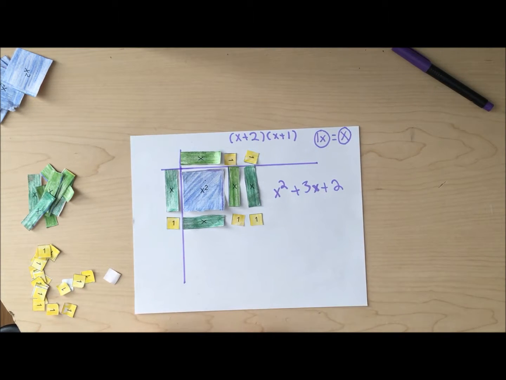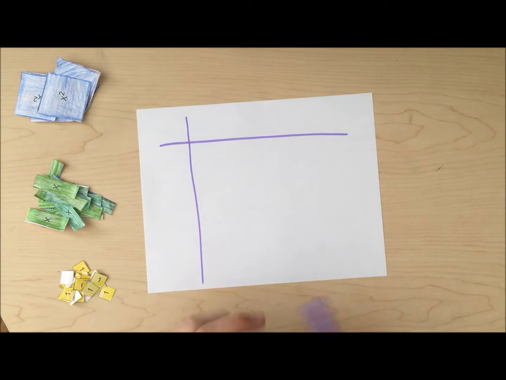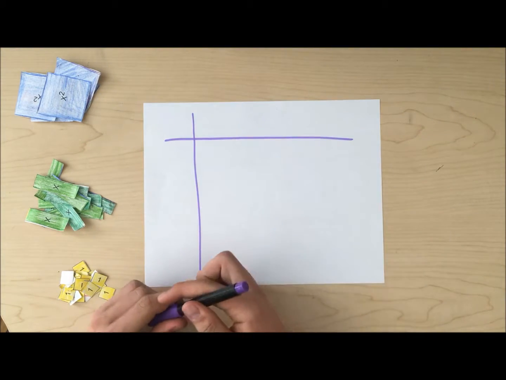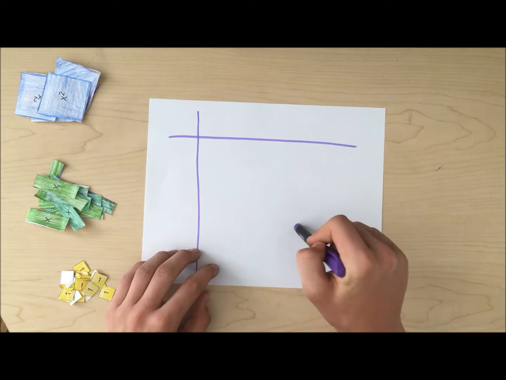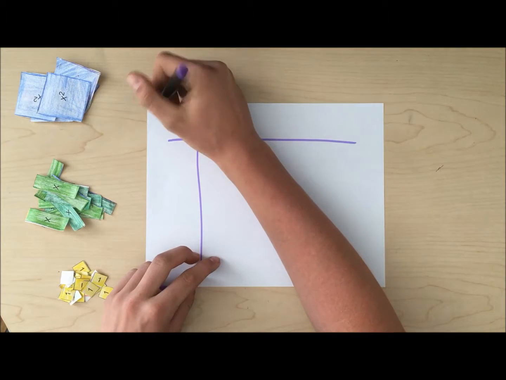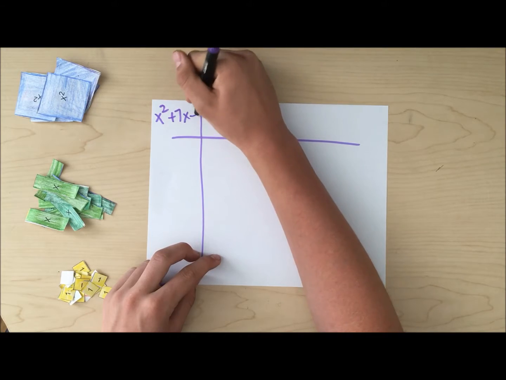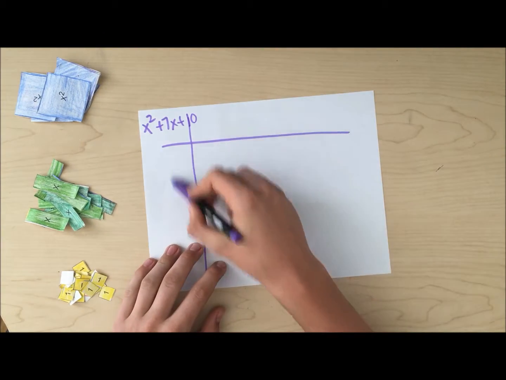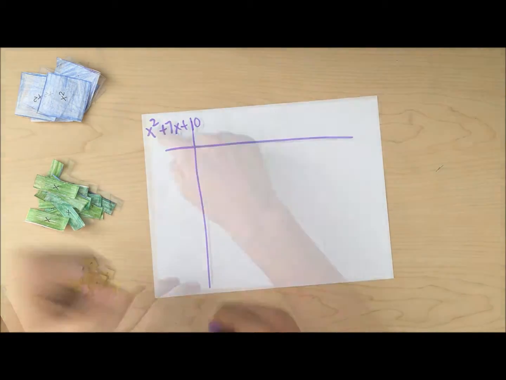Now let's move on to quadratics. Alright, now we're going to be learning about quadratics. With quadratics, you're trying to find everything up here, not down here. They give us the answer up here. They pretty much give us the answer, but we have to find out what the equation is. So let me write down the equation, or our answer technically. Plus 7x plus 10. And we have to try to figure out what this is and that. So I'm going to fill this in with this. I'll be back to you in 1 second.